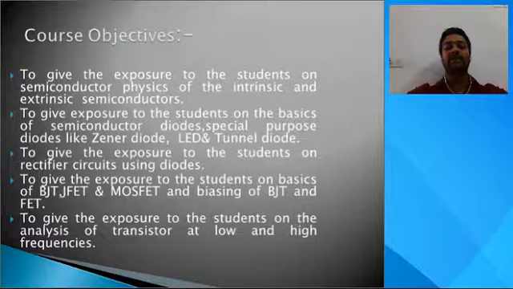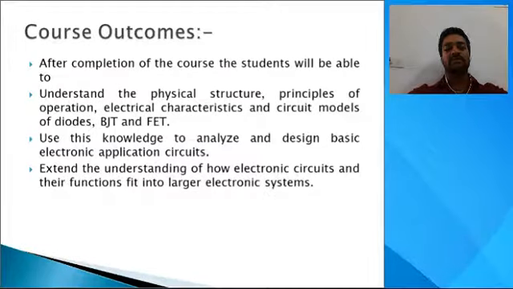Similarly, about the rectifier circuits, how they are built with the help of diodes, and how transistors can be constructed. And to give students exposure to the basics of BJT, JFET and MOSFET, and biasing of BJT and FET, and to give exposure to the analysis of transistors at low and high frequencies. These are the course objectives for basic electronic engineering.